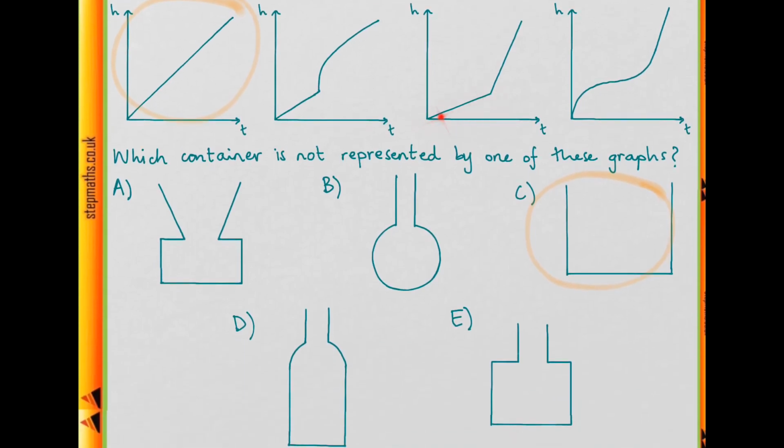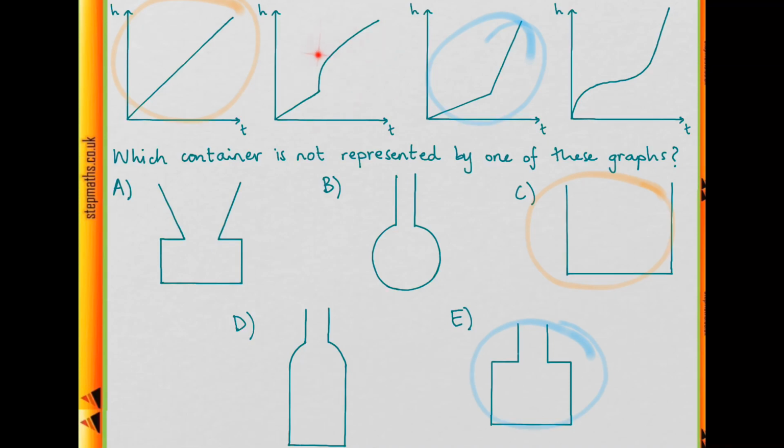Okay, I guess this one might be the easiest to look at next. At first it rises constantly, so the bottom of this container must have straight sides. Then after this point, it's still rising at a constant rate, but now at a faster rate. So the top of this container must have straight sides also, but also be narrower than the bottom because it's rising at a faster rate. Therefore, this one would seem to correspond with container E.